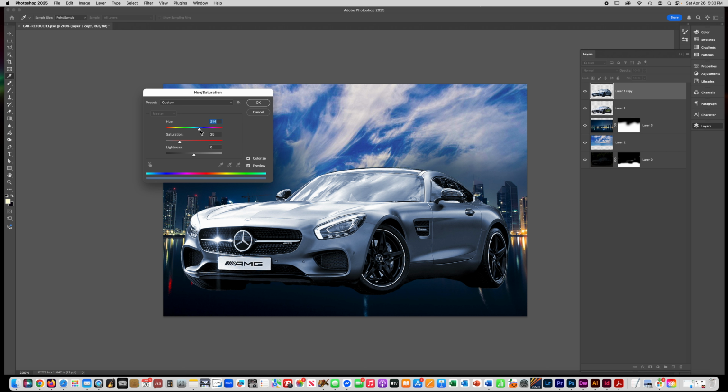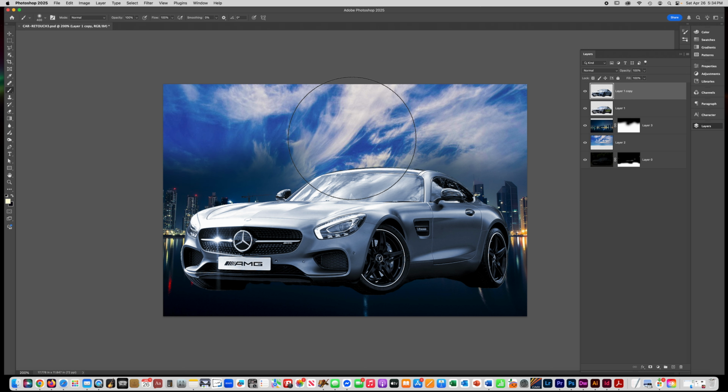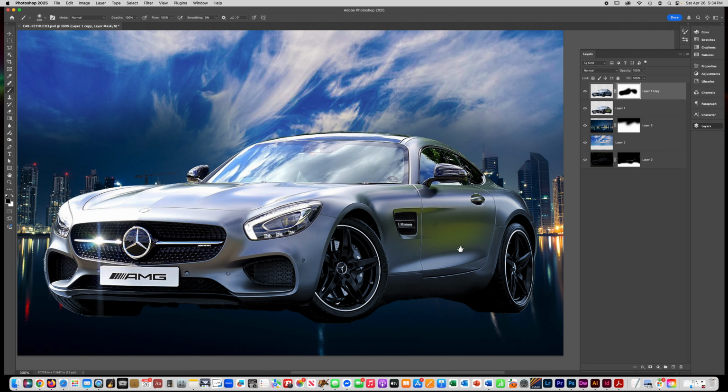I'm going to get this steel kind of color like that and say okay, and then I'm going to do the same thing. I'm going to make a layer mask, and I'm going to paint black over the areas that I still want to show through. So I don't want the whole thing to look silvery. I want some of the natural colors from the picture to come through too, so it doesn't look too fake. But I just don't want that green yellow.